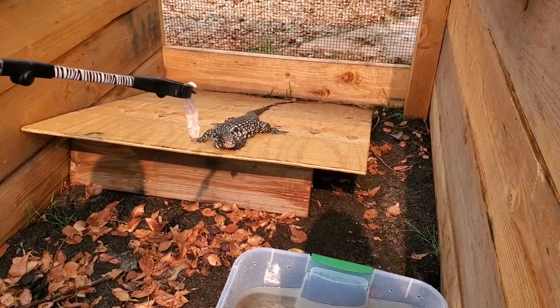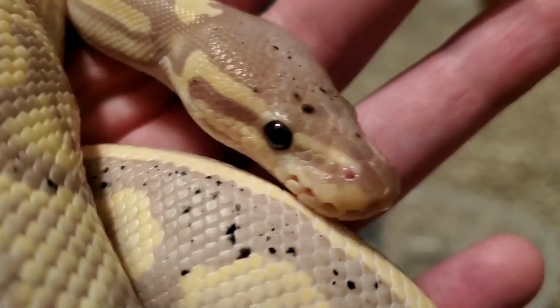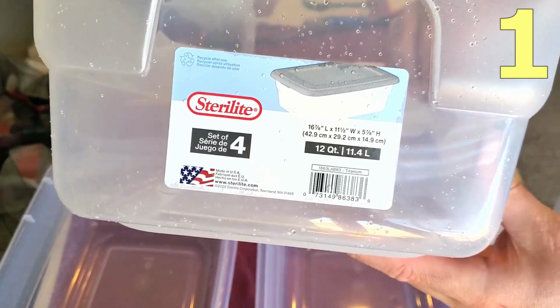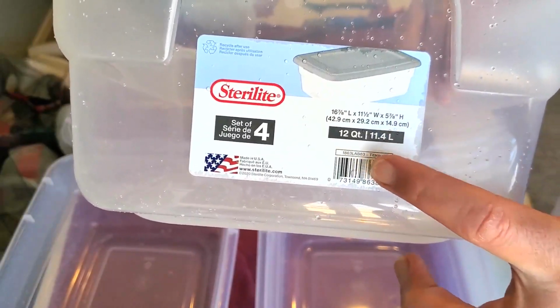What's up guys, and today we are in the reptile room because I want to show you how to set up a leopard gecko tub for $3. You want to go to Walmart and try to find a bundle of 4 of these 12-quart containers.